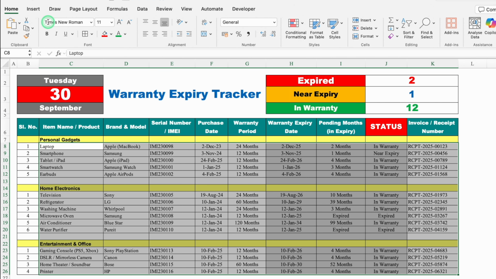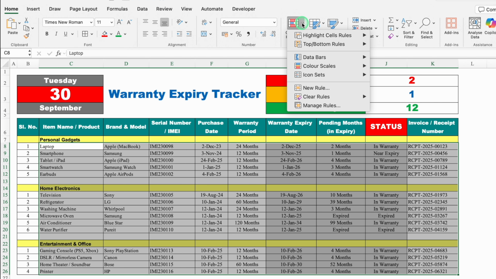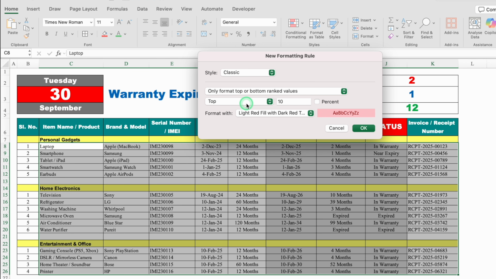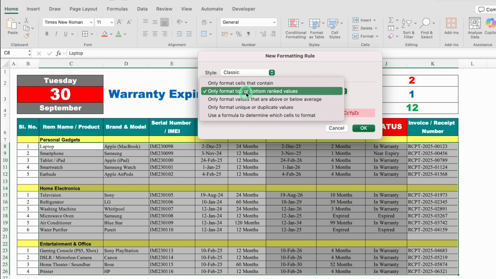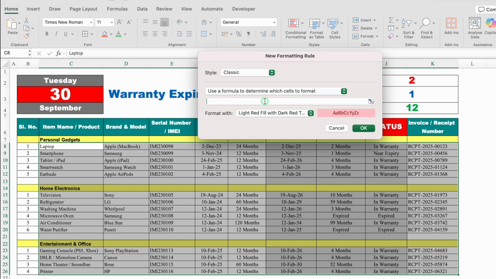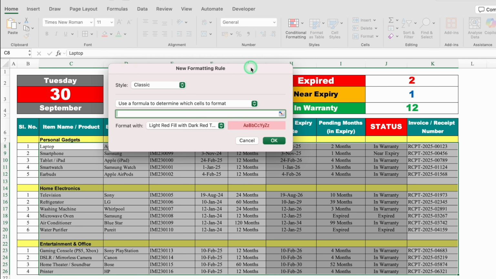We'll go to Home tab. We'll come to right hand side, Conditional Formatting. From here I'll be selecting New Rule. We'll click on drop down and we'll select Classic. In case you are using Windows, you'll not be getting the option of Classic. You'll be diverted to next step, and that is use a formula to determine which cells to format. And the formula will be, we'll take this to left, plus or equal to, we'll click on first status.